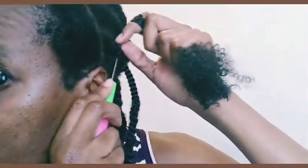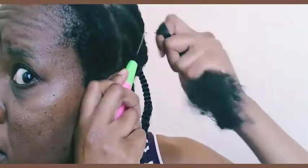Okay guys, so this is how I do my crochet. I'm just gonna put the hair through and then I'm gonna twist. So this is what I'll be doing up here. So I just push the hook in like that, about right here. Yeah, because one is already here, so I don't want it too close. I'm just gonna put it right here.